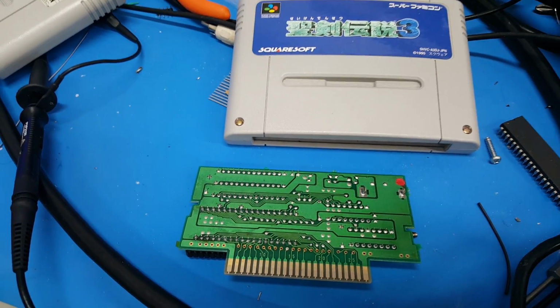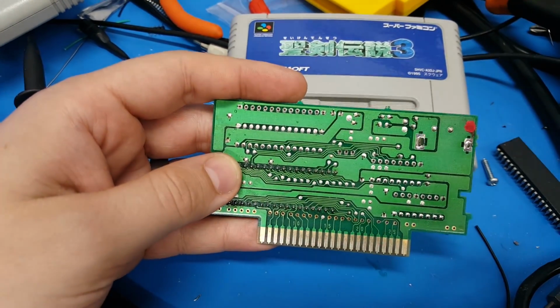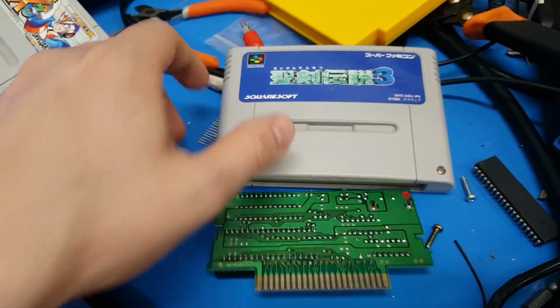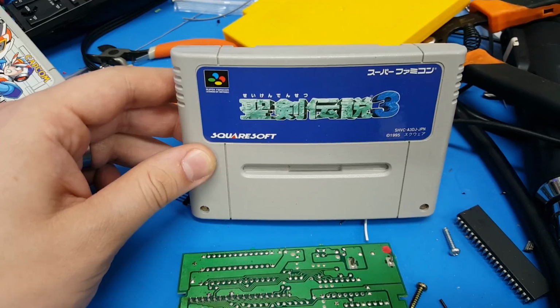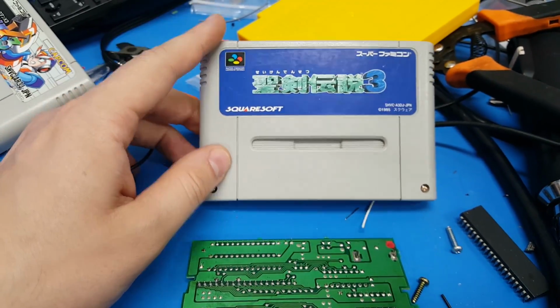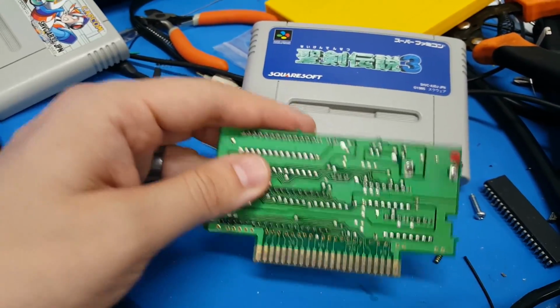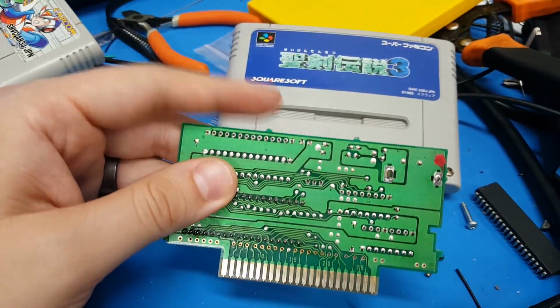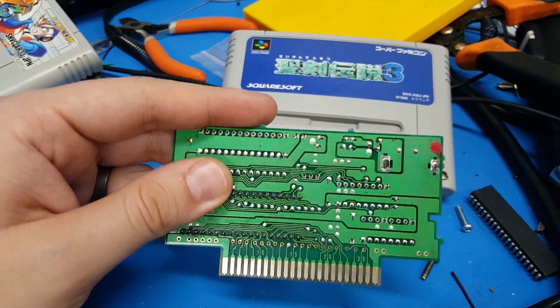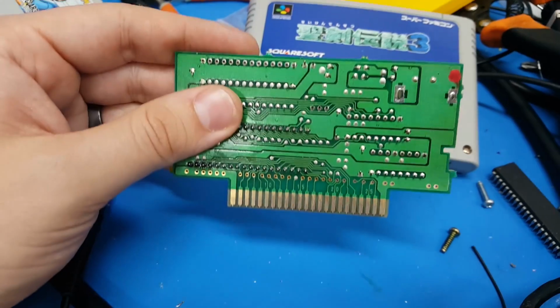The problem with SNES translations, like if you want to do your own cart, like for example, we have this copy of Secret of Mana 2, for all intents and purposes, is that if you're going to use an original board, the TSOP memory is expensive. The 32 megabit, 5 volt, 8 bit is super expensive.